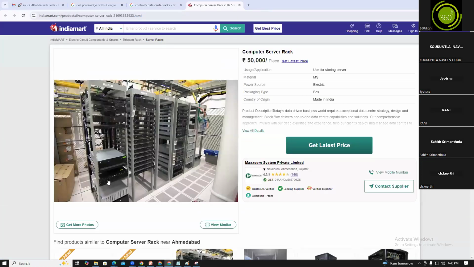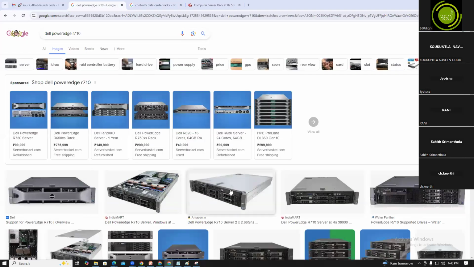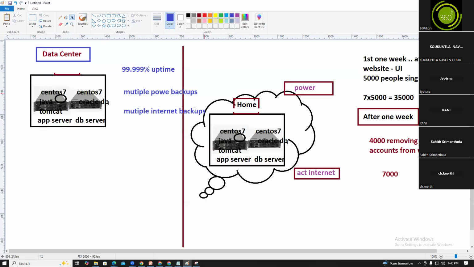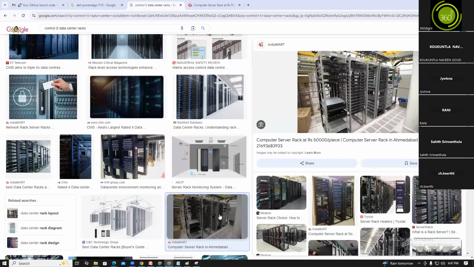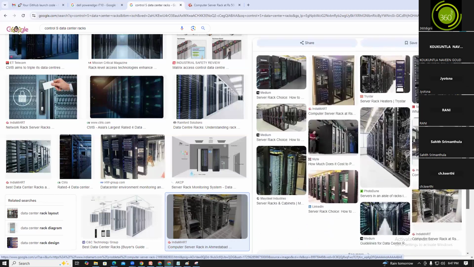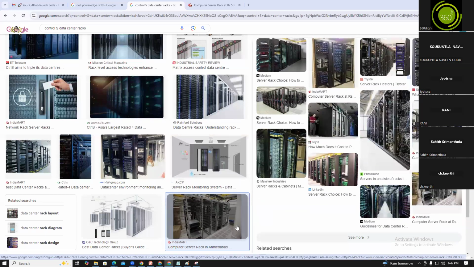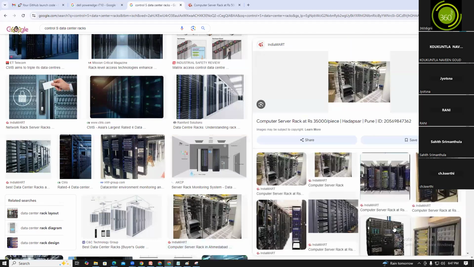The server you already know, right? Dell PowerEdge server, this is the server. Where can we keep this server? We keep these servers in the racks. These are the racks they are providing, and we keep our servers in them. They are providing multiple internet backups and multiple power backups.